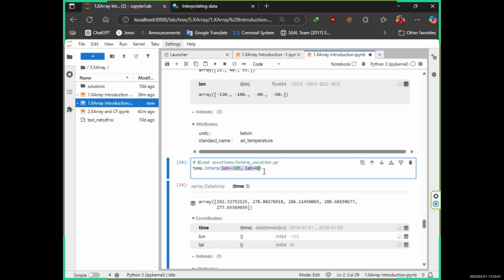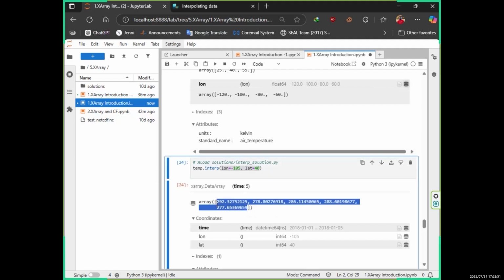What will happen if I access a single point, but I didn't specify the time? For the first time stamp, it will access this point and give me a value. For the second time stamp, it will access this point and give me a value. Likewise, it will access for all the values. Here, at the end, I ended up with 5 values because of that. So this is how you can create a time series.